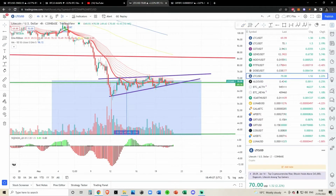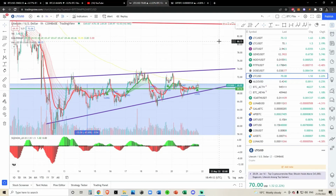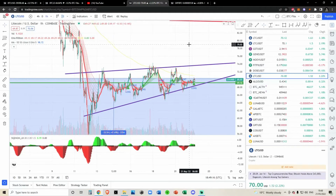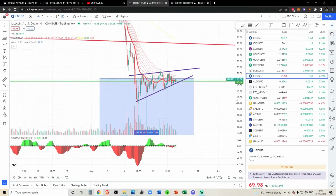If we go over to the hourly, I imagine we're probably sitting in/above the EMA right now. But like I almost always say, I really don't like to trade hourly EMA ribbons. You can just see it's fake out, fake out, fake out, and they're switching up all the time, especially when you're traveling sideways. The EMAs are just within such a tight range that the smallest move up or down makes them flip bullish or bearish. So I wouldn't be interested in an hourly flip whatsoever.